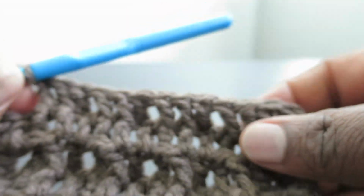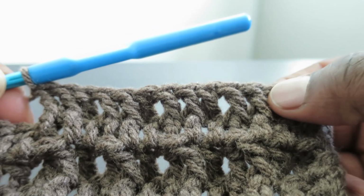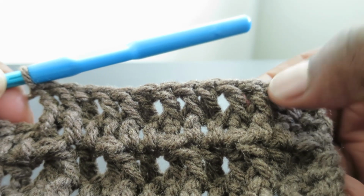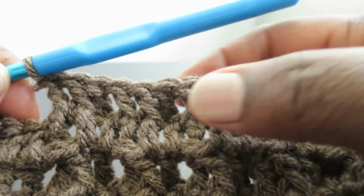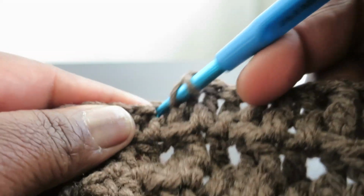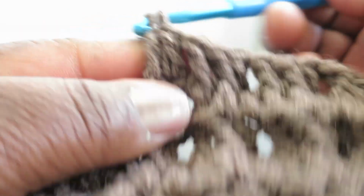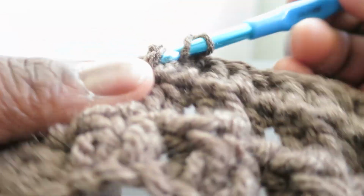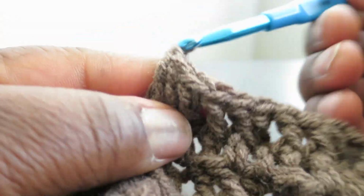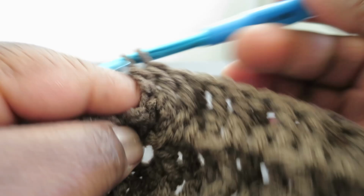And remember, I kind of like to stop every once in a while. I'm saying it out loud, but I still like to double check by stopping, making sure that I'm keeping the pattern. Regular, 2 front posts, regular, 2 front posts, regular, 2 front posts, regular, 2 front posts, regular, and 2 front posts. And I know I'm not down to 2 stitches, so I'm going to continue the pattern, 1 regular, and 2 front posts.